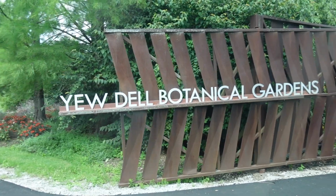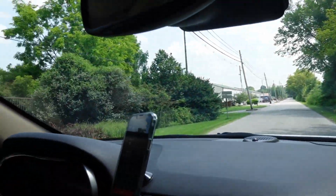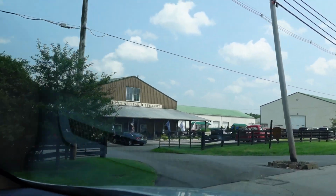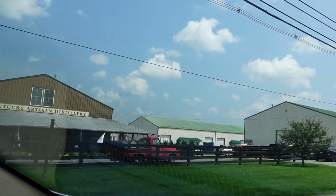We just finished our first tour on the Bourbon Trail, our first distillery tour. Josh is over there, you can't see him. We got there a little early. We actually arrived around 12:30 and our tour was at 2. And we parked next door to the Kentucky Artisan Distillery at the Botanic Gardens and went and paid the entrance fee and walked around for about half an hour. It's really nice, highly recommend. Check with them if you have an RV. I don't know that they would necessarily want people parking there, but their parking lot was a little easier for us to get in and out of, so we did park there.